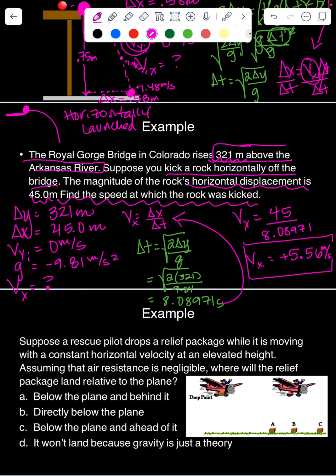Now, whenever we do more practice, these were the same. I was looking for a horizontal component, so I had to use vertical components to find time. Well, I could have done it the opposite way. I could have found time using the horizontal components and then subbed that in for a vertical equation. So it works both ways because it's actually happening at the same time. Your horizontal component is happening at the same time as your vertical component. So time is what connects them.